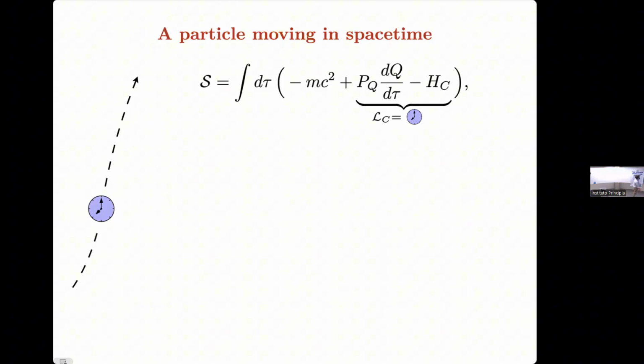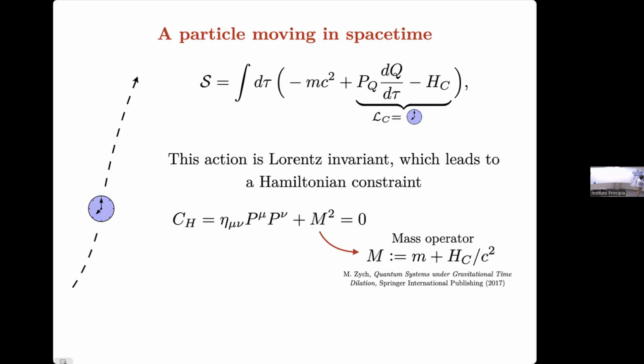So again, I can start with an action for a relativistic particle. What's important about this action is it's the usual action, mc squared, for a particle moving in Minkowski space, but now it carries some internal degrees of freedom that evolve according to the proper time of the particle. And I can carry out the canonical analysis, and I get the usual constraint equation, p squared plus m squared. But this m now is the sum of the mass parameter m plus the internal energy contribution for the internal degrees of freedom that it's carrying. So maybe you imagine this as an atom. It has some center of mass momentum, but then there's some energy associated with the internal electronic energy.